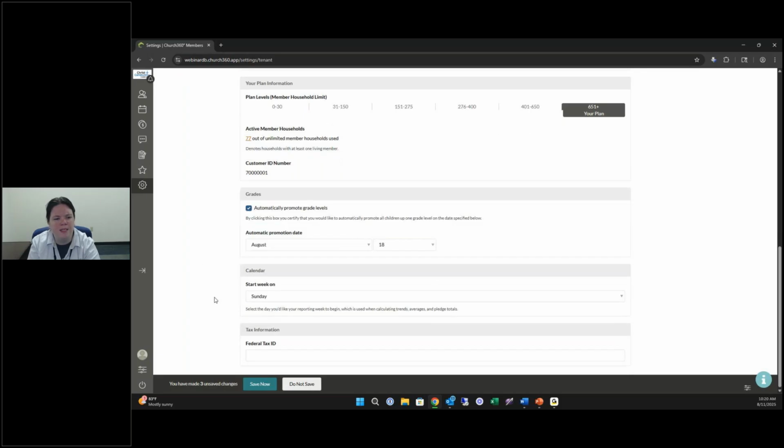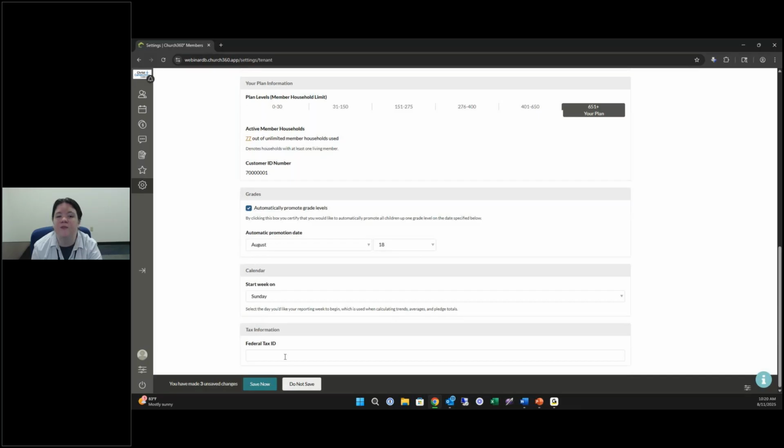We also have the ability to adjust different calendar averages. This isn't going to affect your events calendar. It is going to affect things like your weekly averages, exactly when it is you want a week to start for those calculations. So there is a good chance that you might not ever need to adjust this, but you can change exactly when you want that calendar and those averages to be calculated.